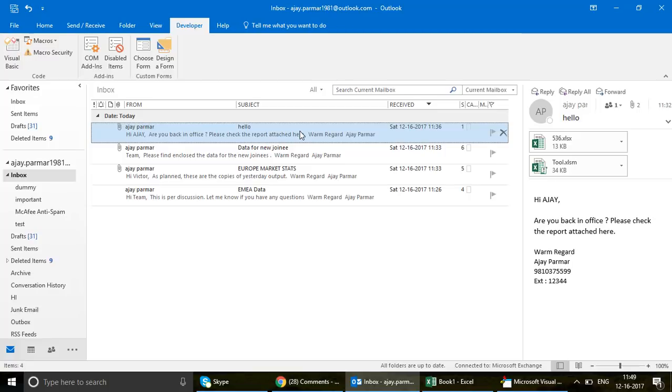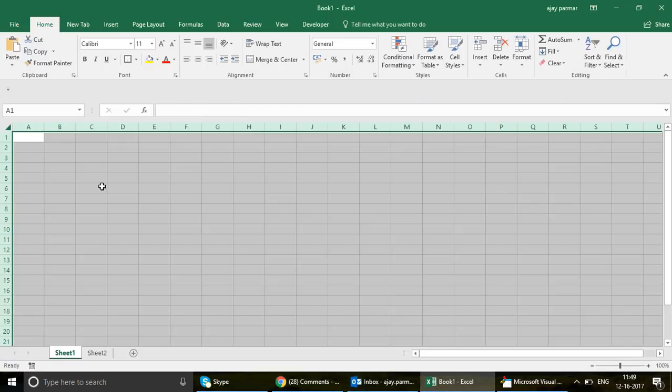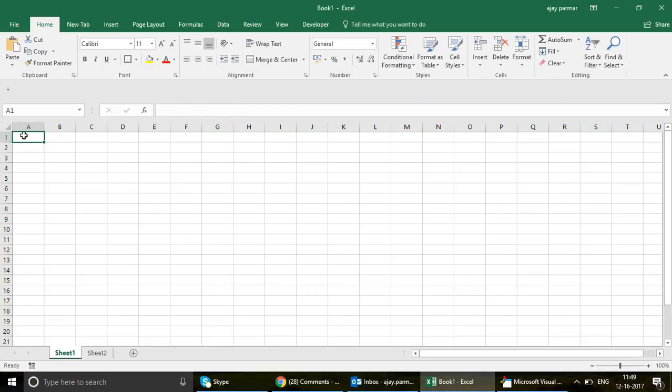Okay, so let's come back to the topic. Here, very quickly, we are going to make the subject. Subject in the sense of the body of the email, but I think if you are going to do this kind of task, you would be interested in the date as well, because date is something very important. In the inbox or in any folder you will have different dates with the different emails. So I think it's better we can have the date.